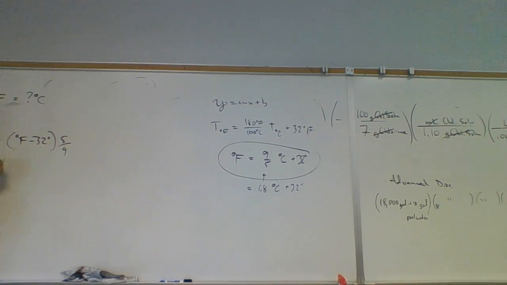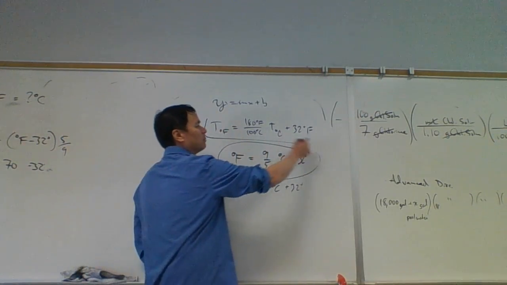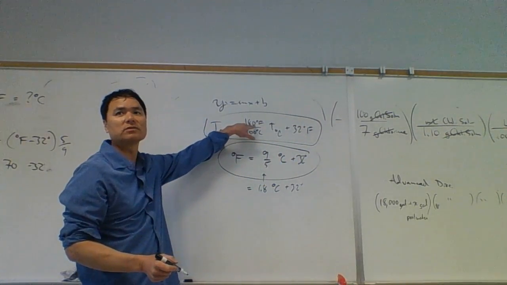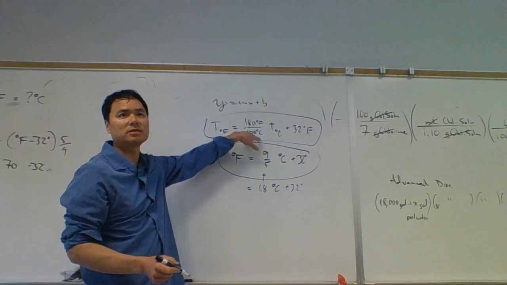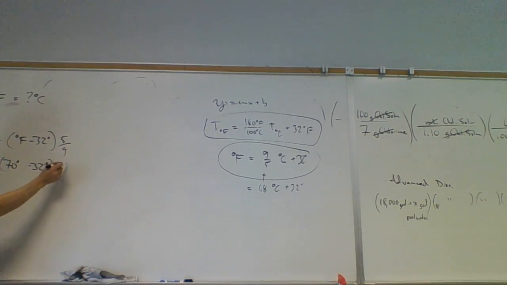And so we'll just plug it in. 70 degrees Fahrenheit minus 32 degrees Fahrenheit. Actually, let's get rid of the units. I said units are so important, right? But in this equation, they ignore the units. If I left it in this form, then we have the proper units, because the slope has units. The units of the slope are degrees Fahrenheit over degrees C, but nobody ever puts the units in there. And so I'm just going to get rid of the units, but I'll keep the degrees times 5/9.